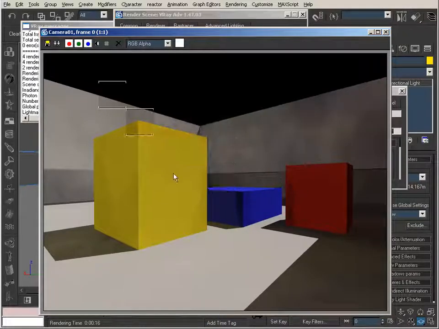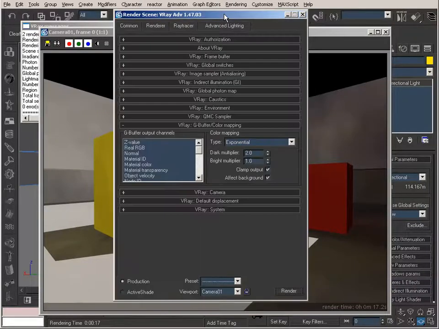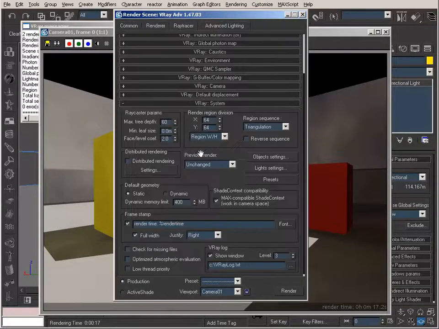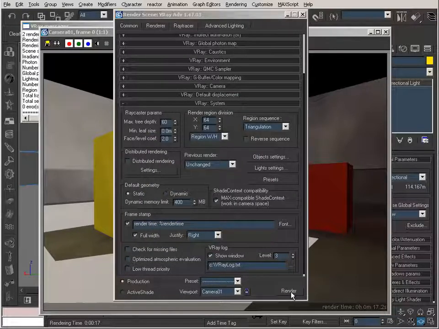And you also notice that the rendering time is fairly quick at about 17 seconds, and this is including the capturing process, which can chew a bit of processor time as well. So now that we've done that, what we want to do is try to get better solutions out of this. So let's just go ahead and shoot more photons at the scene. I'm going to go up from 150 to 900 subdivisions, which is quite a bit more.